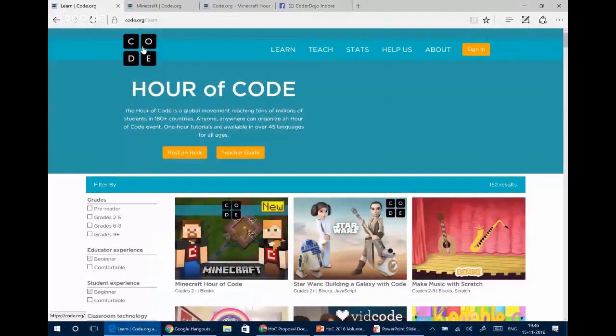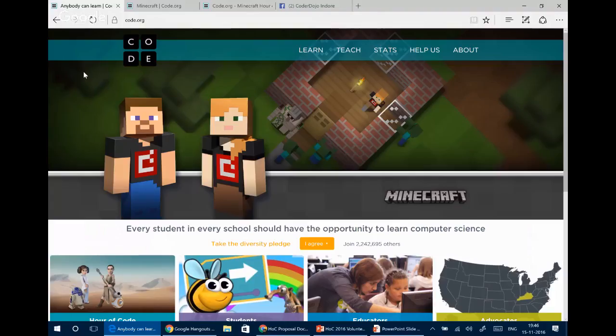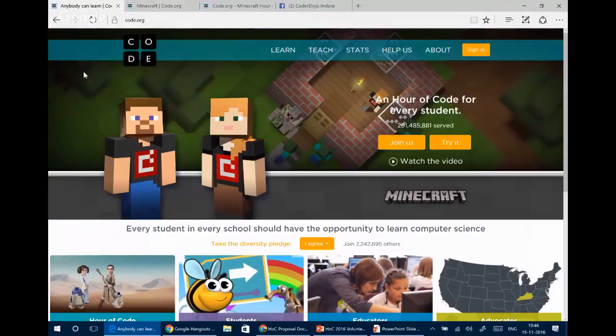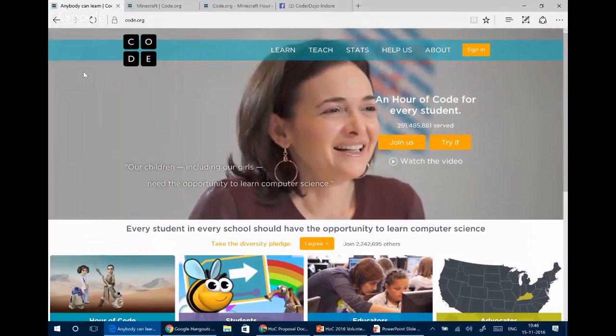This code.org site is the base hub for Hour of Code all over the globe. This is the main community, code.org, which is empowering the Hour of Code event all across the globe. They have many partners, which are companies and different organizations and even governments, which are focusing on this.